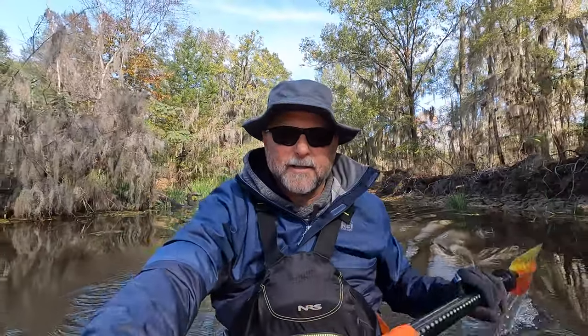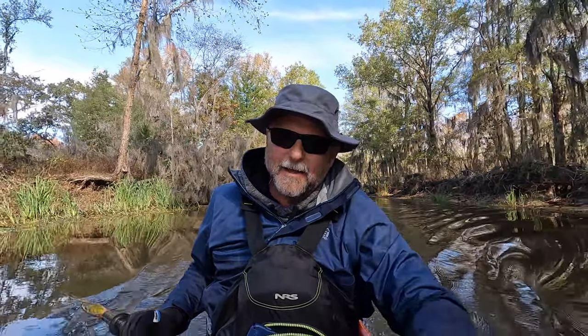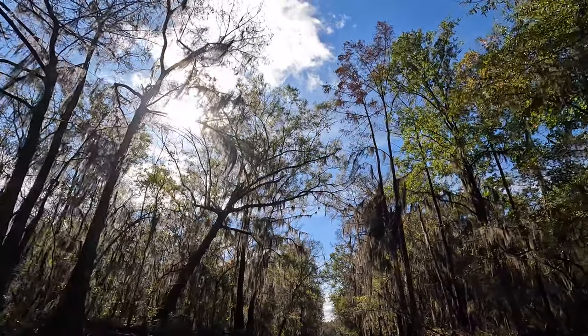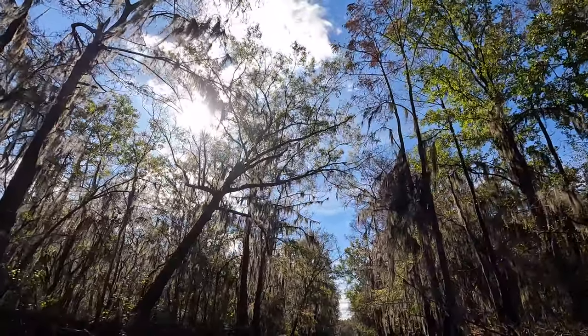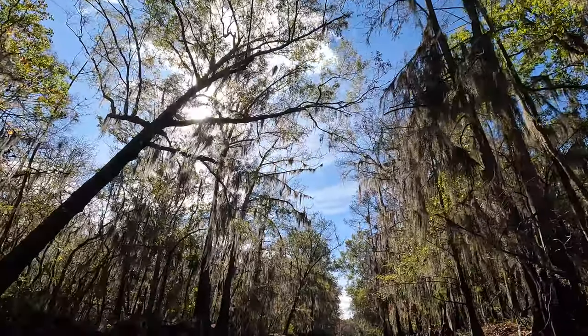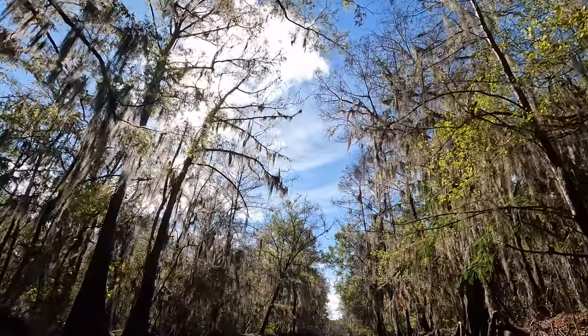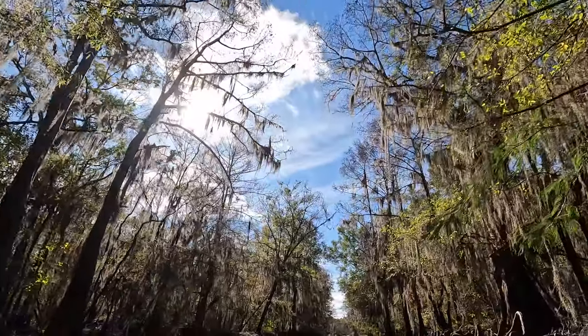We're out here camping on this episode. We're staying at the, not kayak camping out of the kayaks, but camping and kayaking. More glamping. A little cold this morning. It was 37. I think right now it's probably about 45, heading up to a high of about 53 today. But still, sunny day, perfect day to get out on the water.